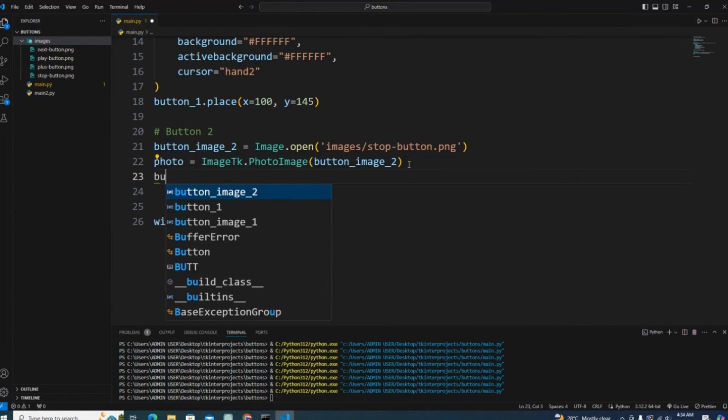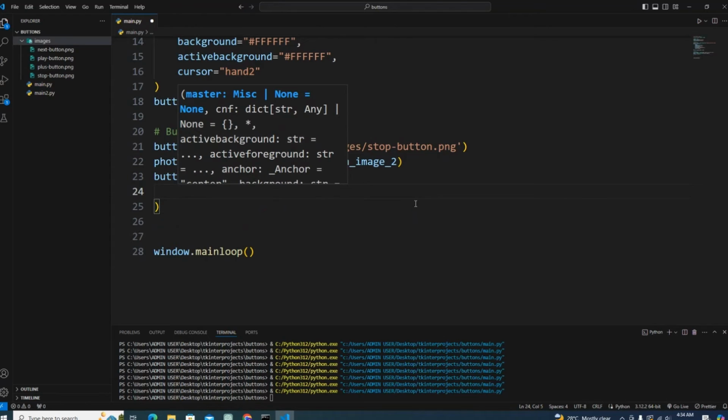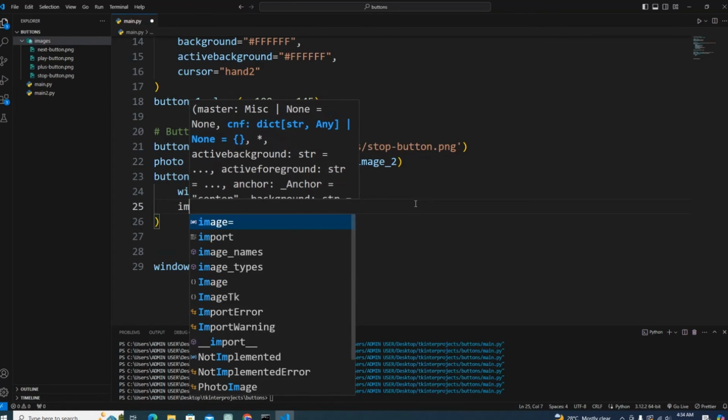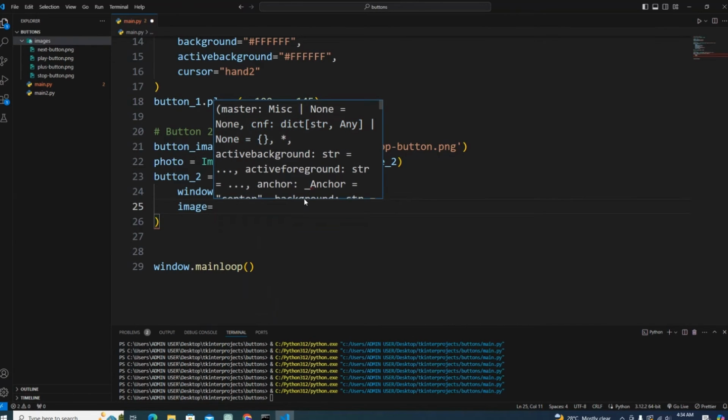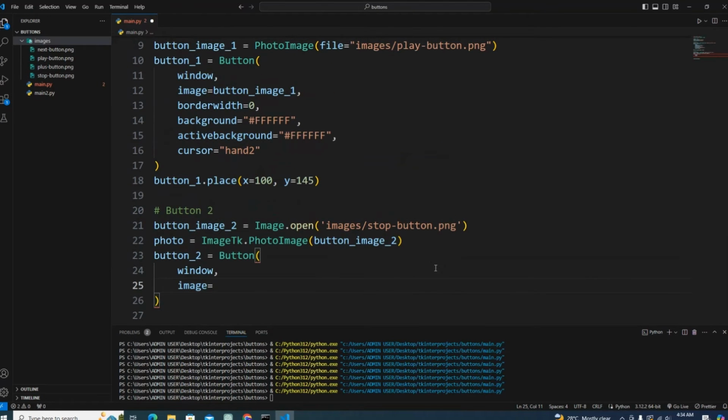So now we'll come here, then we'll also say Button. We have button 1 already, so let's make this button 2. Now we are going to assign our button. I'm calling my Button, I'm putting it on my window, and I'm also assigning my image to this. So I will say image and I will assign it to the photo that we have here.